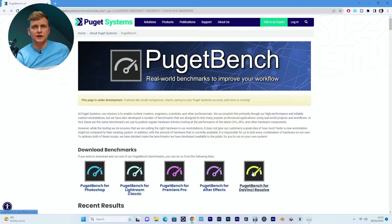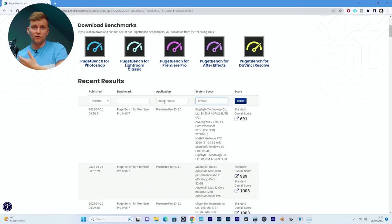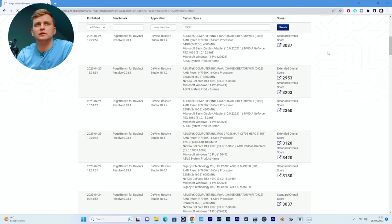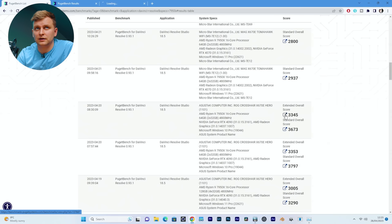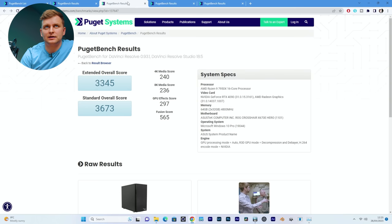Very interesting. If we go to the benchmark archive here, and we're going to go all dates now, application, DaVinci Resolve, system specs, I'm going to go with 5995WX because that's the best CPU you're going to have for DaVinci Resolve. So let's have a look at some of these scores here now. Let's see if we've got 7950X, if that is any higher. Standard overall, 3000 there, very good. This one is almost 3000 there. Okay, this 7960X with a 4090 got 31,000, and then 34,000 points. That is a really high score there. That's even higher there. 3,800. Okay, the Fusion score is why they've got such a high score there, whereas the 4K media and 8K media isn't perhaps as high.